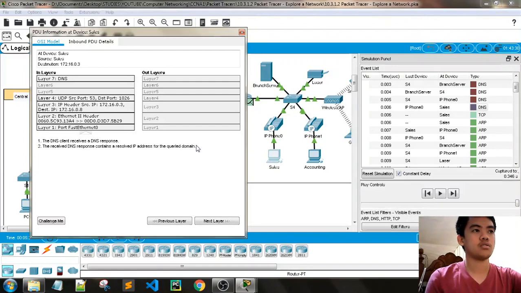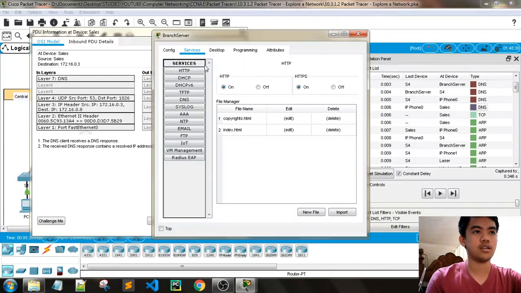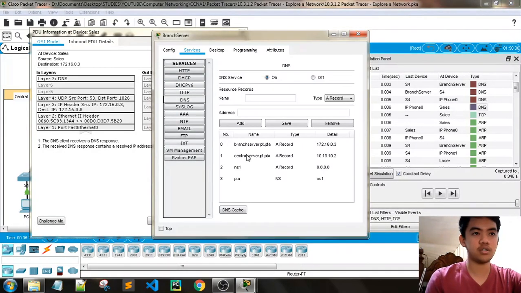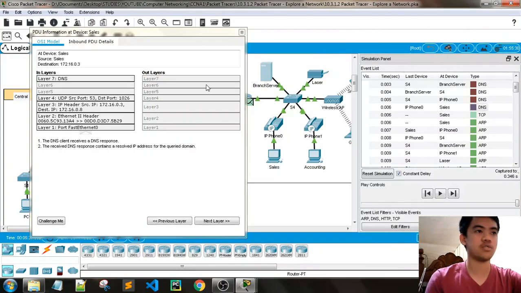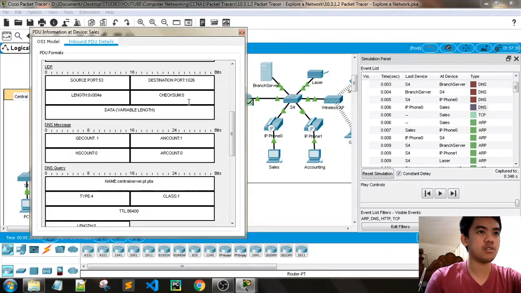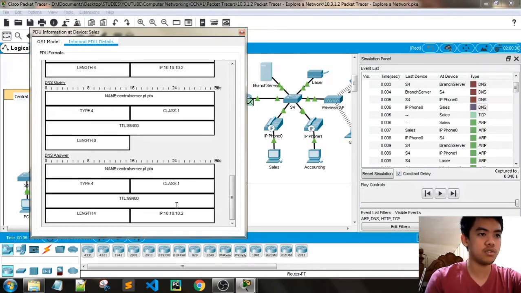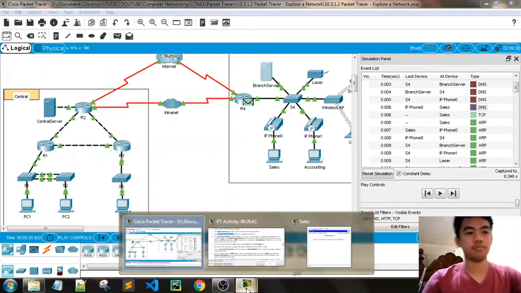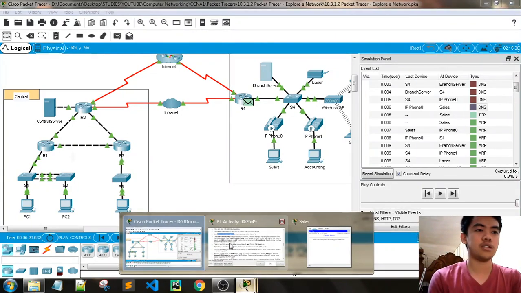Okay. So now I think the prod server contains the DNS record for the central server. So it just replies with the IP address of the central server. As you can see, in the inbound PDU details, you have a DNS answer with the IP address of the central server. So that is the response, resolving the IP address for the domain request.